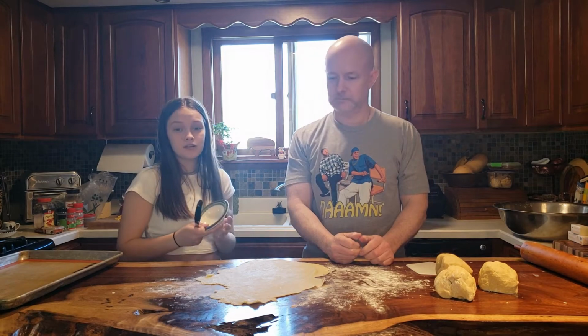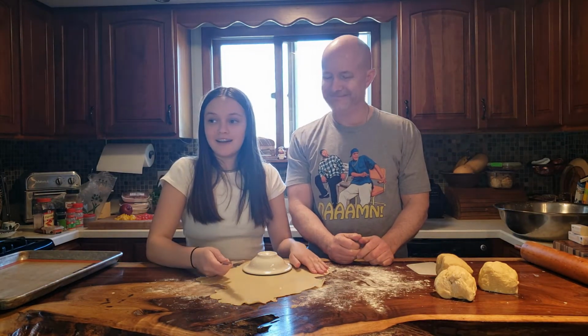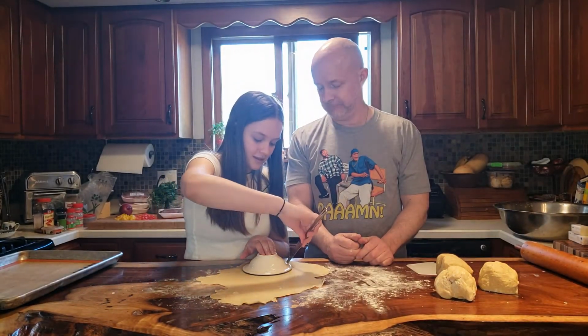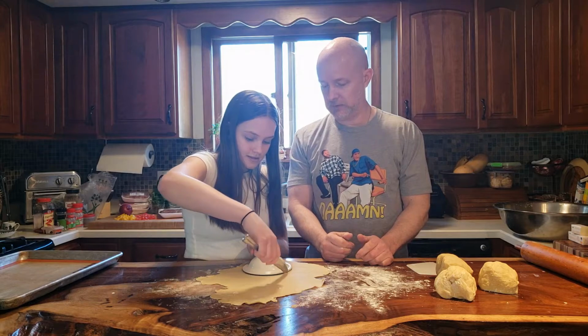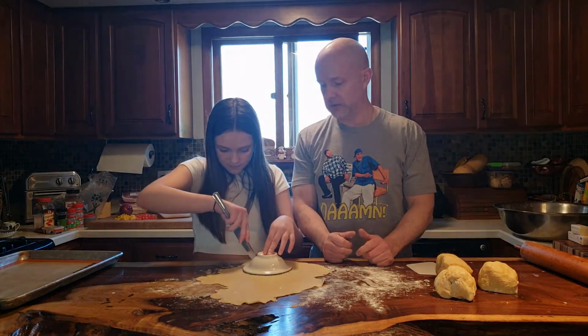You can make them as big or small as you want to. Personally, I like a medium-sized empanada. So, how long is a medium size, would you say? Well, you're the one who's cutting it out there. It's probably like 4 or 5 inches diameter, so it's a nice small disc.